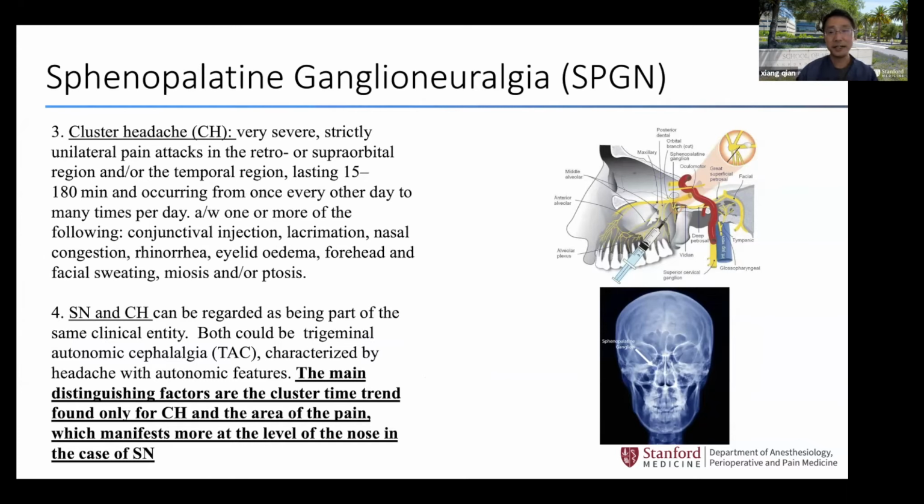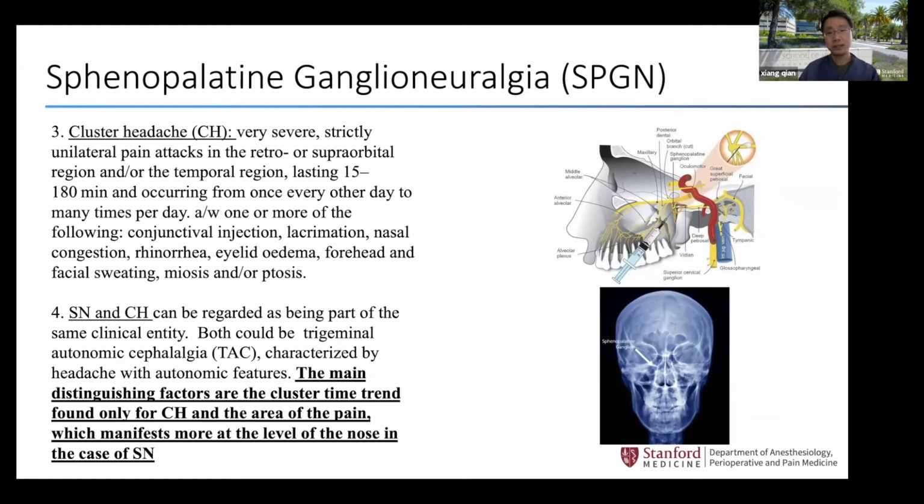The cluster headache happens usually to young people. It usually happens early in the morning, and they wake up from a severe, terrible kind of knife going through the head, that type of pain, lasting from 15 minutes to 3 hours, and most importantly, it's combined with autonomic symptoms like tearing, nasal congestion, and nasal discharge, edema, and then sweating, miosis or ptosis, this kind of thing.